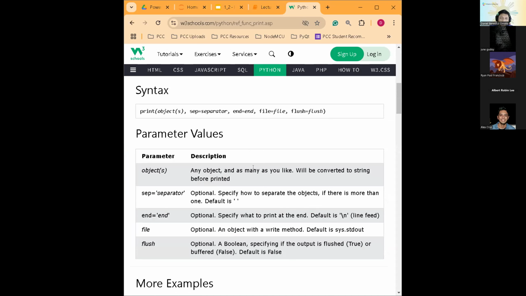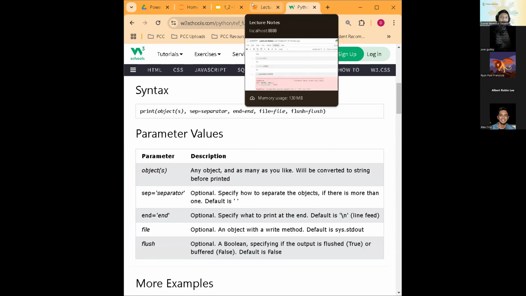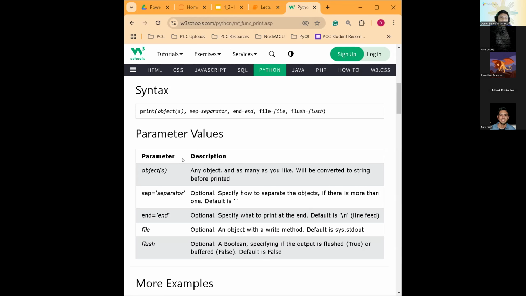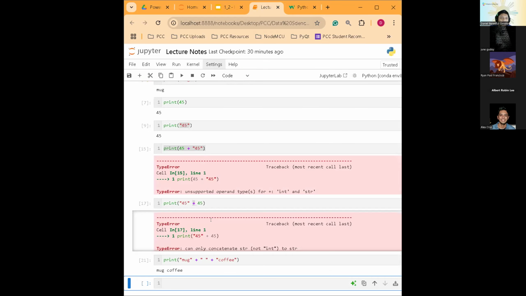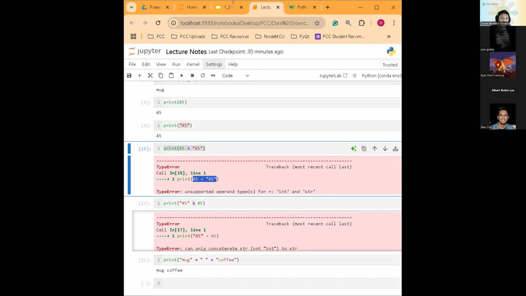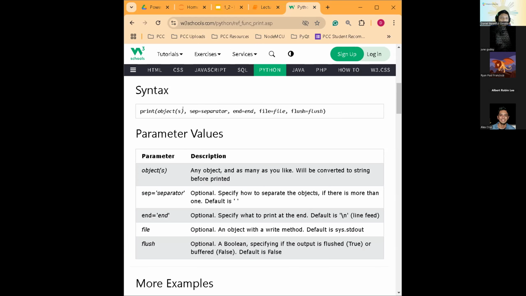You can think of everything that you see in Python as objects for now, to make it easier for us. So if it's anything in Python, that means we can put anything inside here as our objects, right? But it says any and as many as you like, and lately we've been using only one. This counts as one, because on each separate parameter, you have to indicate a comma. Each one is separated by a comma.